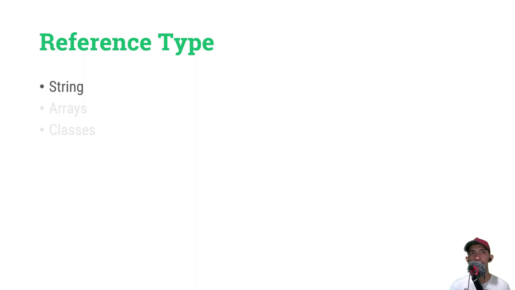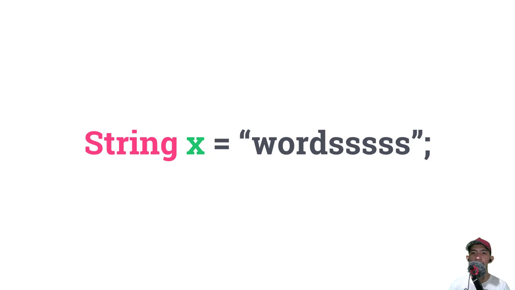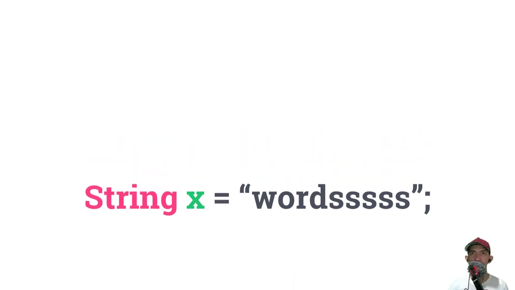So, to declare a string variable, ang ginagamit natin: string x is equal to yung value natin, and nirarap lang natin yung value natin sa double quotation. Actually, ito ay shortcut, yung string x is equal to words. Later on sa ating actual code, papakita ko sa inyo kung paano talaga yung long method na pag-declare ng isang reference type, or particularly yung string. So, balikan na natin to ulit.